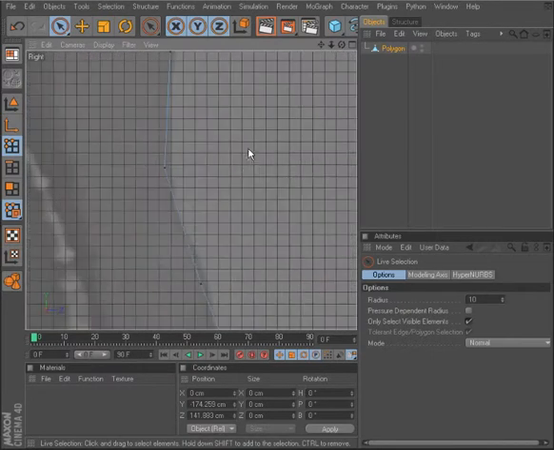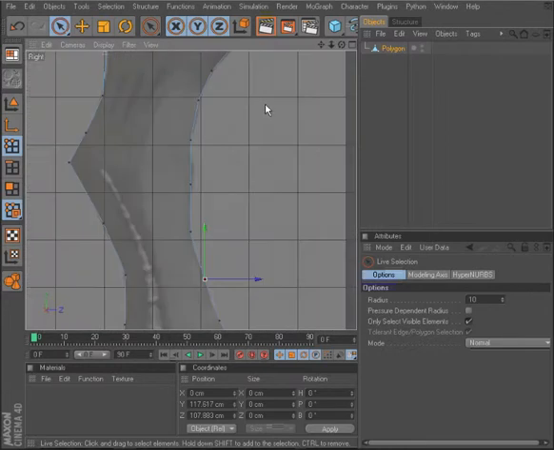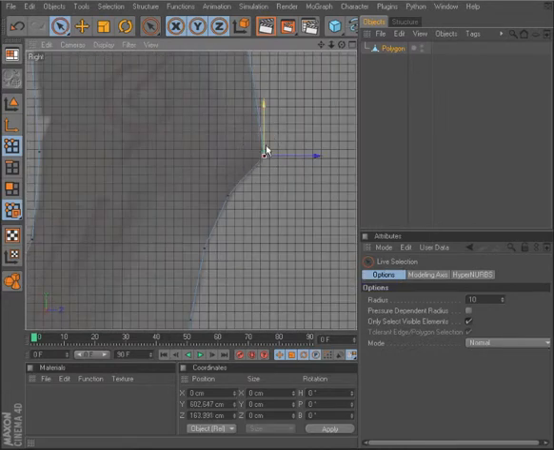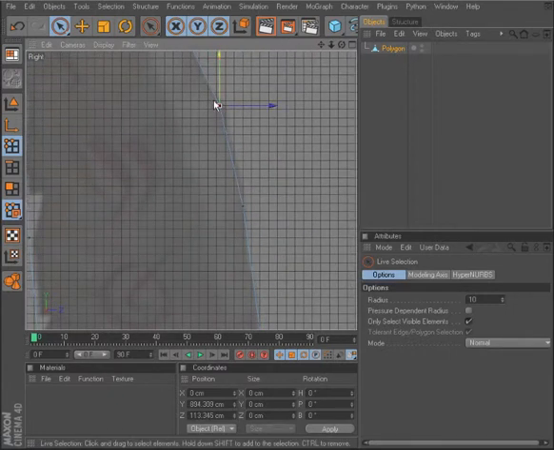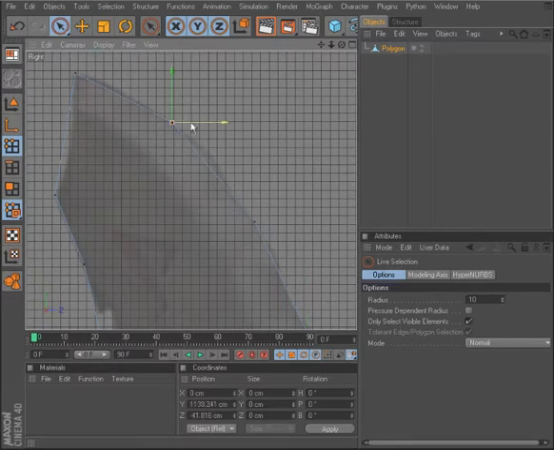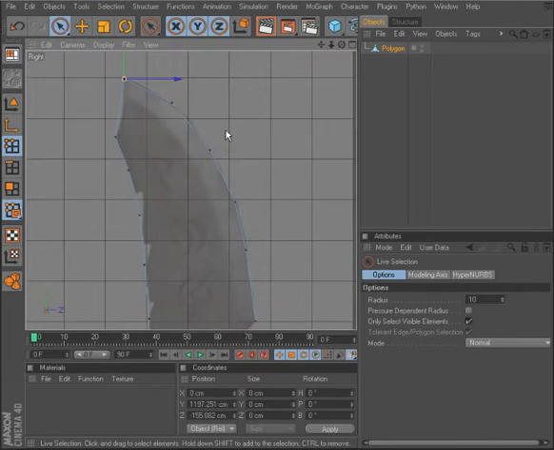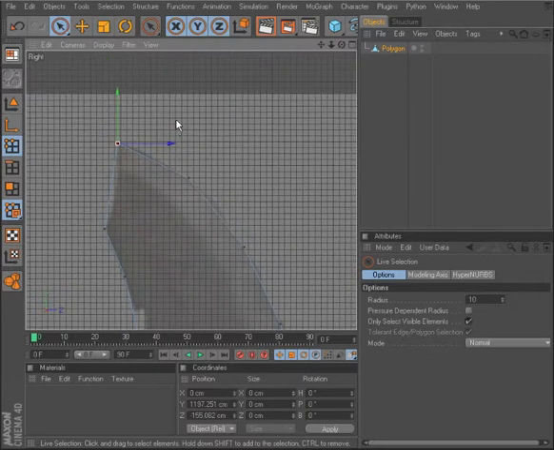So that will be our area of concentration here as we go through this process. Once we get our points in the correct positions, the next thing we want to do is start to connect those across. Right now we have one big n-gon, so we want to create a mesh that makes a little bit more sense.